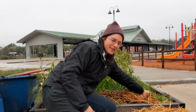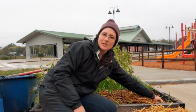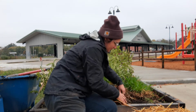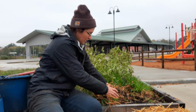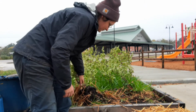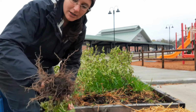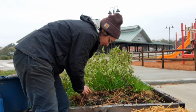So I'm just going to pull out the weeds now. I'm just trying to pull them off. This bed still has a lot of straw on it, so I'm also pulling up some straw. I'm not going to do the whole bed because you probably don't want to watch me do the whole bed. So I'm just going to do the first couple feet and then continue on. But when you're winterizing your own garden, you want to pull everything out. So continue pulling everything out by the roots, shaking off the dirt so that you don't have a huge clod of dirt. Pull out the weeds, shake the roots off of the weeds again.